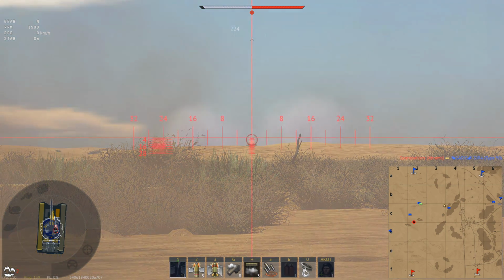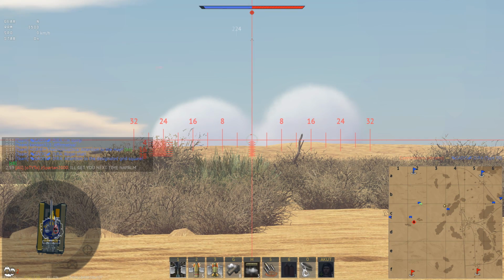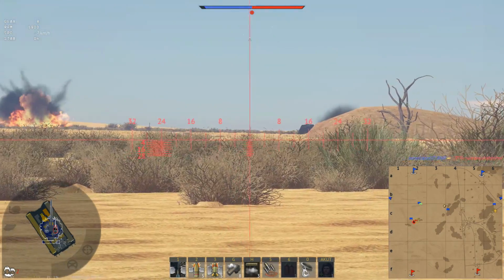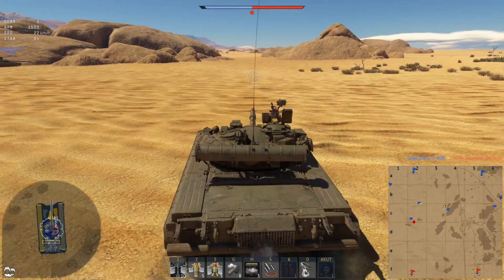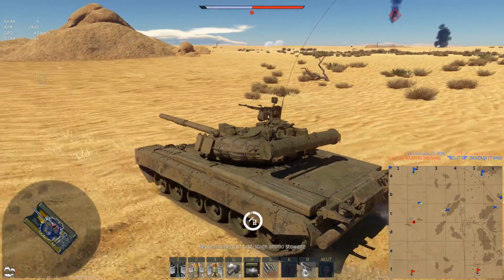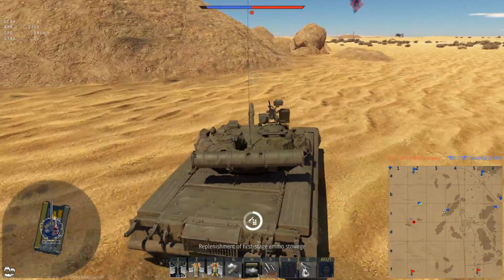You can see how easy it is to aim at long range, to aim for the gun breech, to aim for the turret ring, to aim for certain parts of the tank. And I think this is the strength. I think it's the best sniper at high tier. Regardless what you might think about the Rheinmetall L44, this is, I think, the easiest to aim gun for me personally. Again, a personal opinion here. And this is just something really great, I think, about this tank.